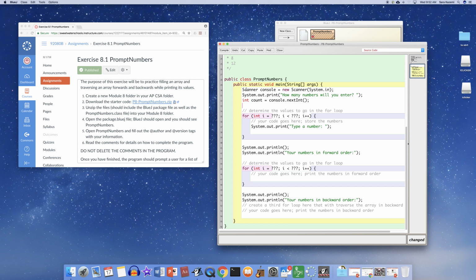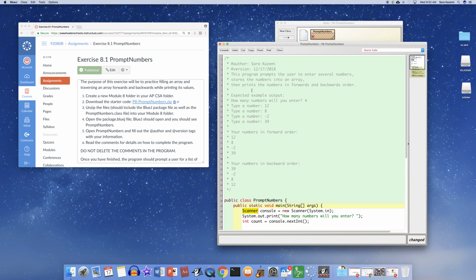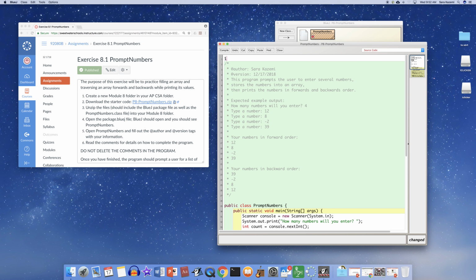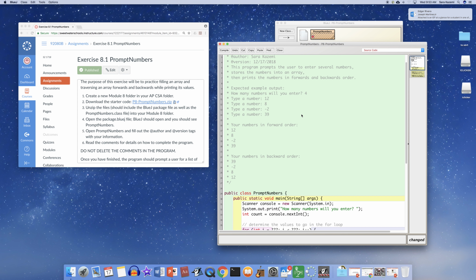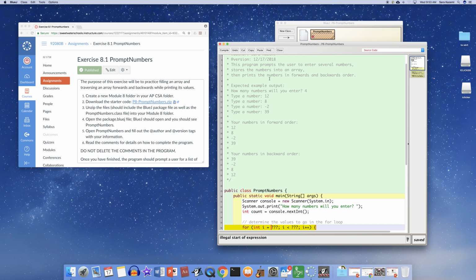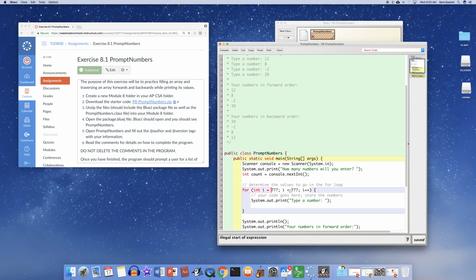Now the first thing we have to do is check to see if scanner has actually been imported, because scanner is not part of the standard Java library. I don't see any import statements, so that's the first thing I have to do. And usually we do that before any comments. So I'm going to put import, and I'm going to import from the java.util package. I could just put star to import everything, but I really am just interested in the scanner class. So I'm going to put .Scanner, and then don't forget your semicolon. I've done that already. I'm going to go ahead and compile. We've got problems because there are question marks here where we need values. We're going to worry about that in a little bit.